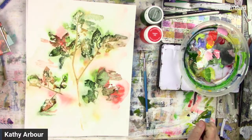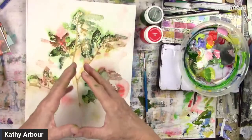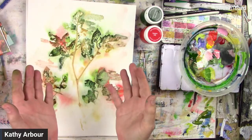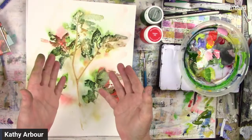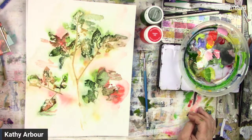Great. I'm glad you liked it. I hope you'll give it a try. It's a great technique. You could even do little bits and pieces if you had an idea of a watercolor painting that you were going to do, but you wanted to have some of this in the background. You can make it a lot softer colors too. So give it a try. I think it's cool.